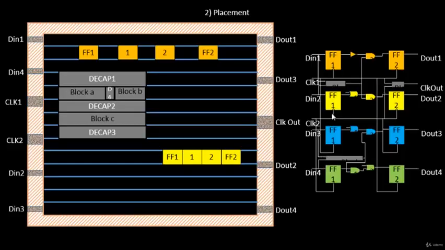So let's say we have this particular section: D in 1, flip-flop 1, flip-flop 2, D out 2. We have taken this section and placed it over here. We have put flip-flop 1 over here and placed it close to D in, not exactly close, but there are some reasons why we placed it close to flip-flop 1. We'll come to that in some time from now. Flip-flop 2 is placed close to D out 2, and there is a peculiar case over here where we have abutted the combinational cells. So now if you see, the delay between flip-flop 1 and 1 will be very minimal. The delay between 1 and 2 will be minimal.